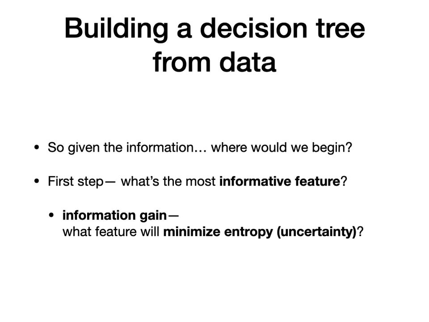So how does this work? How do you actually do this information stuff? So we're going to dig a little into information theory. So where do you begin? And the question is, what is the most informative feature? Which one of these features, the ways that it varies, right, is going to most determine whether or not we end up with the loan or not in this decision tree? This is called information gain. So which feature will minimize entropy, or the concept of uncertainty, right? So we're walking into this situation, and what's the most important thing we want to know about somebody before we offer them a loan as this bank?